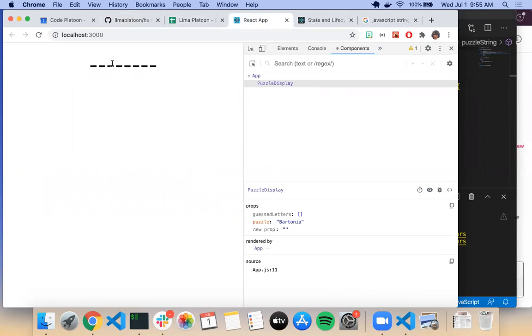All right, so now I have this thing right here. I don't know if it'll work yet if I've guessed the correct letters because we haven't implemented that functionality, but we do have a bunch of underscores that I believe should have the same number of letters as the puzzle, which is 1, 2, 3, 4, 5, 6, 7, 8. 1, 2, 3, 4, 5, 6, 7, 8. If I refresh the page, now it's only four letters, just like it is here. Perfect.